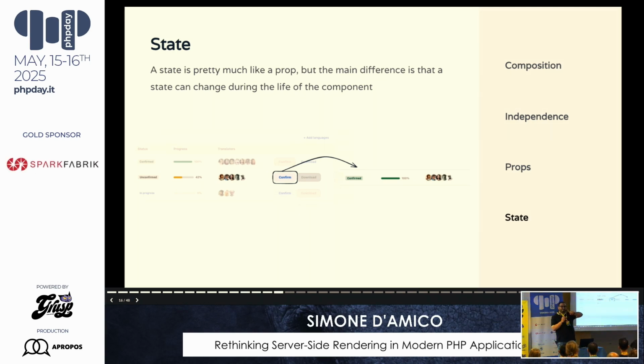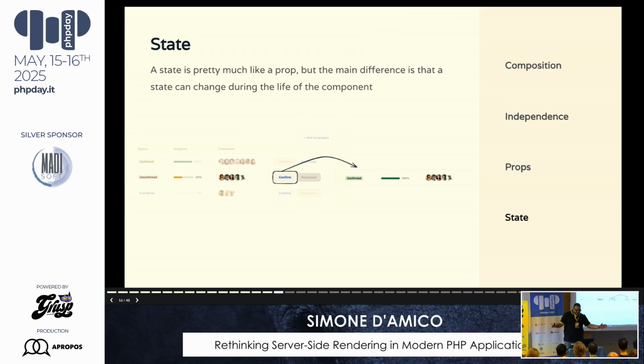Even though we said that the components are independent, there's a way to let them communicate with other components. Still, we can change the state of a component, or some of the properties inside a component, and the user can interact with them. These are the rules of the component-based architecture.